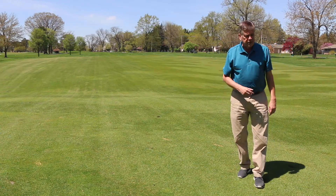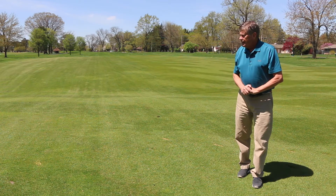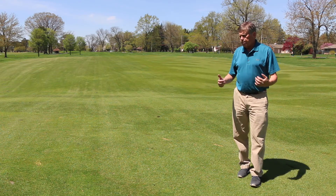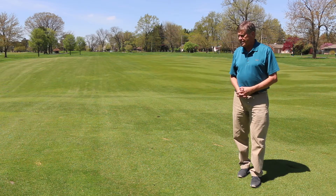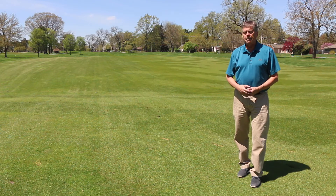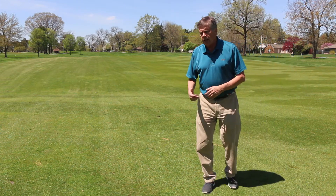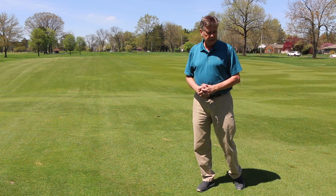Down south they'll use it to overseed some greens, but there's a whole collage of different grass species that can occur on fairways. So it also provides a real challenge — how do you manage a diversity of grasses? Sometimes people hear a term like creeping bentgrass fairway, Kentucky bluegrass fairway, or perennial ryegrass fairway and they think it's always uniform. Depending on age and other practices, you can have a whole variety of grasses.